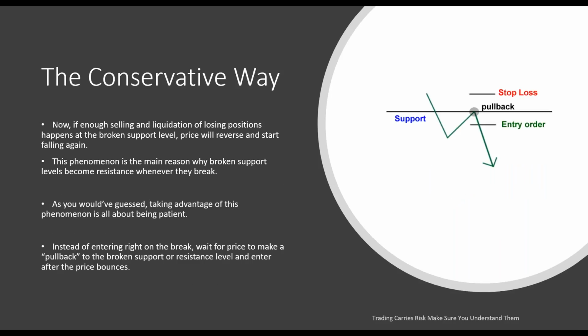Now, if enough selling and liquidation of losing positions happens, not just yours, everybody around the globe, at the broken support level, prices will reverse and start falling again. This phenomenon is the main reason why broken support levels become resistance whenever they break. As you would have guessed, taking advantage of this phenomenon is all about being patient. Instead of entering right after the break, wait for price to make a pullback to the broken support or resistance level and enter after the price bounces.